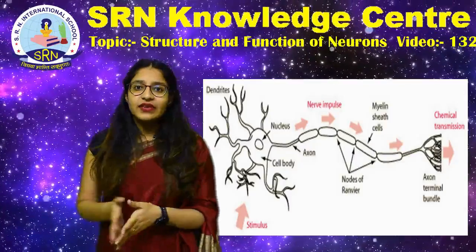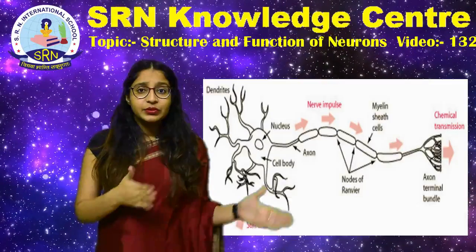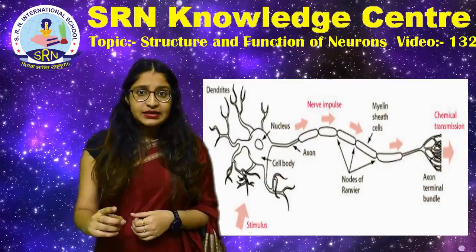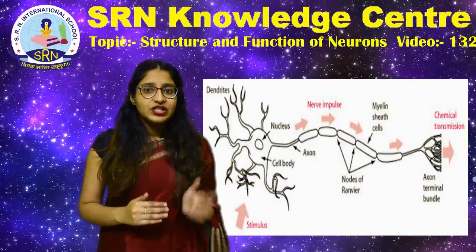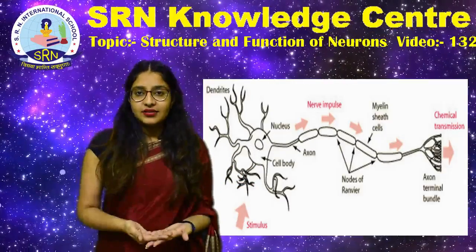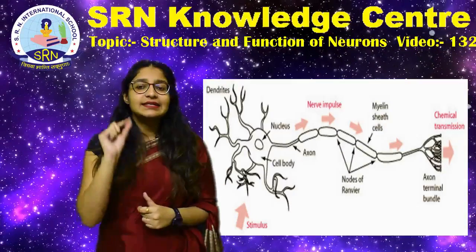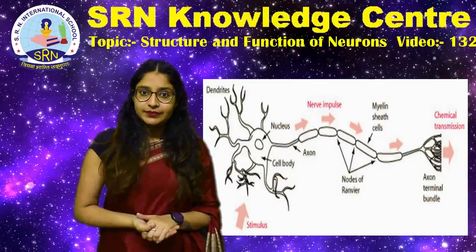Now, what is a nerve impulse? Information travels within the nervous system in the form of a nerve impulse. When stimulus energy comes into contact with receptors, electrical changes in the nerve potential start. Now, what is nerve potential? Nerve potential is a sudden change in the electrical potential of the surface of a neuron.